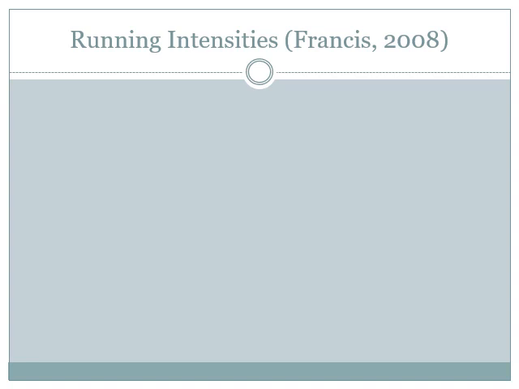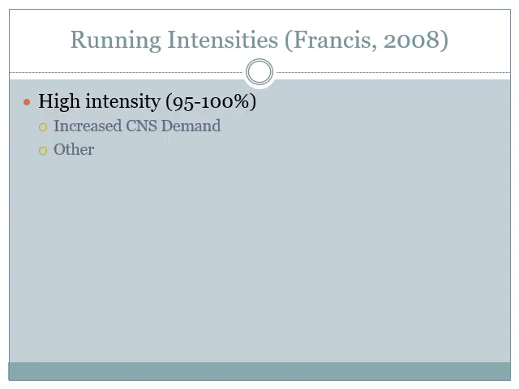Okay, another thing kind of taken from Charlie Francis you can look at is your running intensities. We've discussed this before. Again, high intensity, everything in the 95th percentile and up. So again, it's increased CNS demand. This is where you're really going to be utilizing the central nervous system and really improving speed. So here you're going to be improving your speed qualities when you're doing this in that high intensity range. You're going to need at least 48 hours to recover from this, so you have to keep that in mind with your other training modalities when you're setting up your programming.